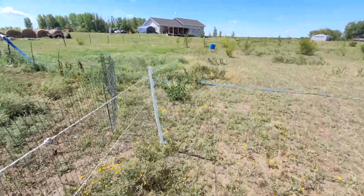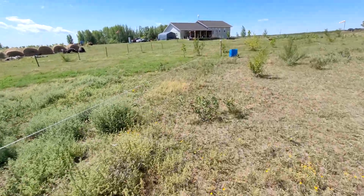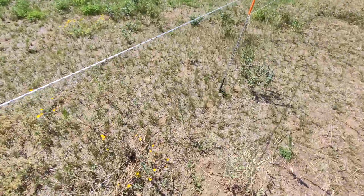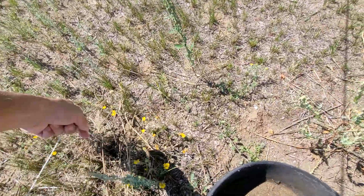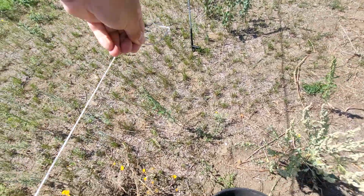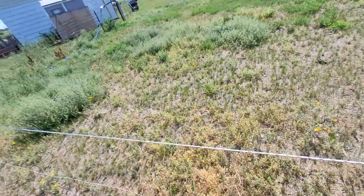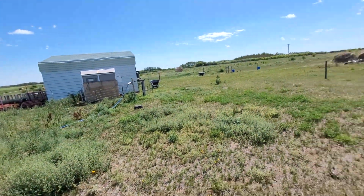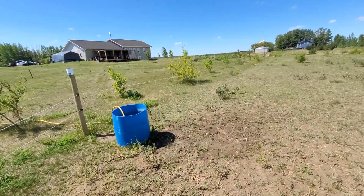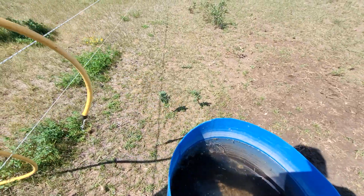Yeah, here's a spot where it's down, but still, I can't imagine she could walk through there. No, she couldn't. It's still on top, but this does need to be tied back here. Another stick there is what I need. Throw my chicken bin over there. Find out where this is flopping from. That shouldn't be hanging on there.